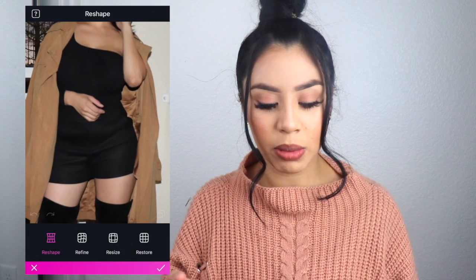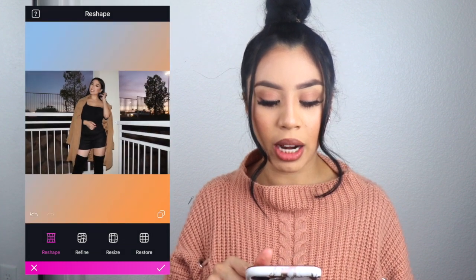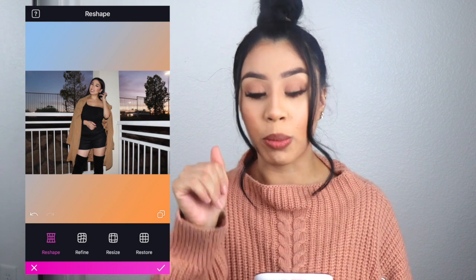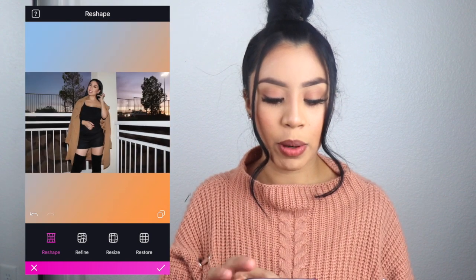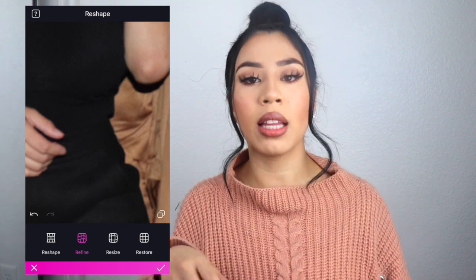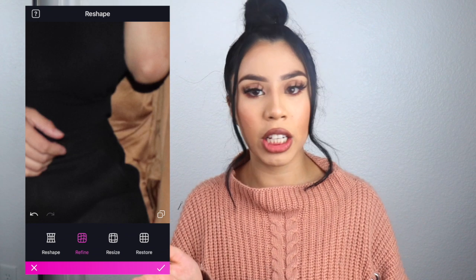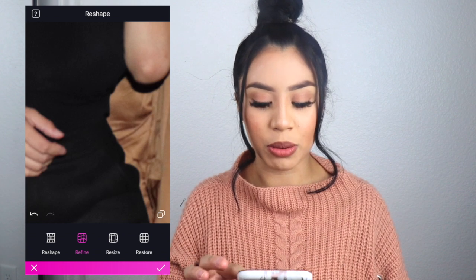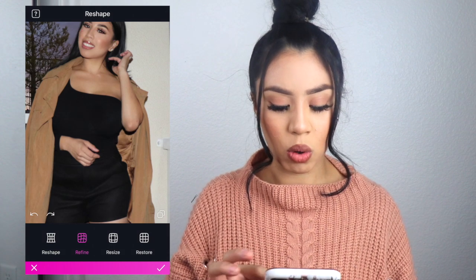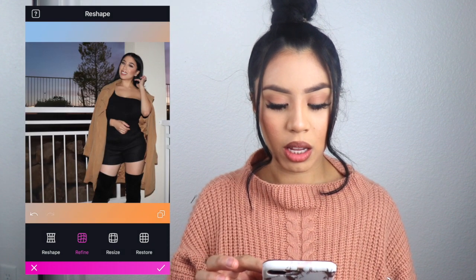My body, sometimes I like to snitch it in. It looks pretty good right now, but I do have to be careful, because remember that I am posing in front of lines. I don't know if you guys can see the bars right here, so we do have to keep it in mind not to go crazy, because then you'll be able to tell. So when I am posing in front of bars like that, then I do like to use the refine, and just snitch it in a little bit, or snatch it in, however you say it. Snitch, I don't think that's a word. I don't like how it looks. Let me go back. Well, I don't think it looks horrible, maybe like that, just a little tiny bit.